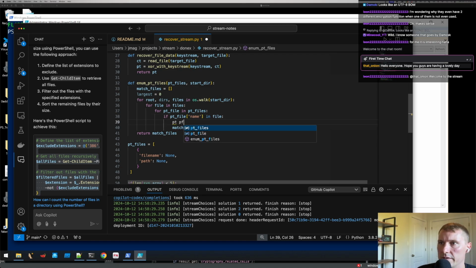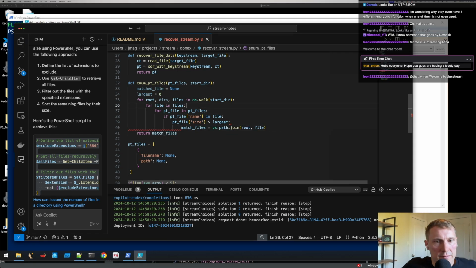If PT file size is greater than largest, then we want to append it. And we don't really need this as being a list anymore. It'll just be the matched file, which is none to start. And then this will just be equal. So that's a lot smarter because we're not going over all those files again. Matched file. And then this will be an if statement.